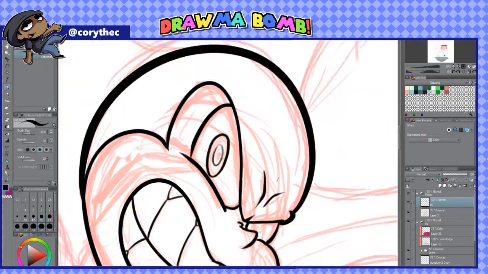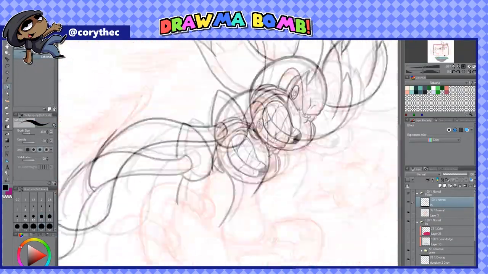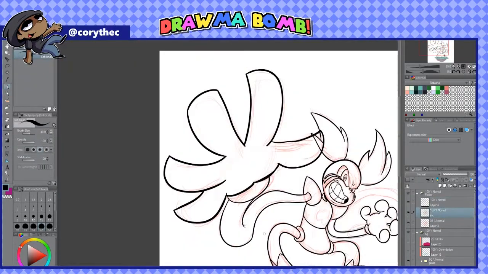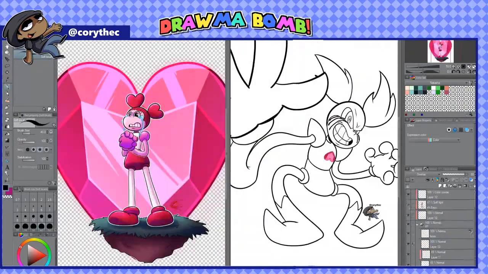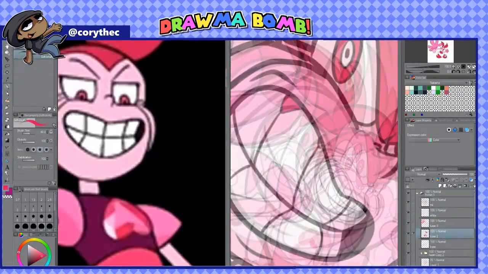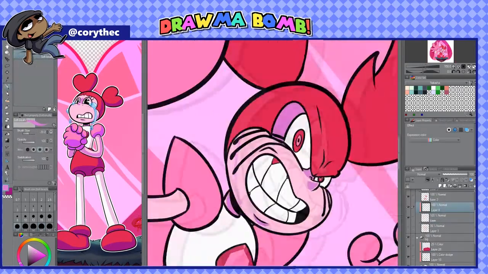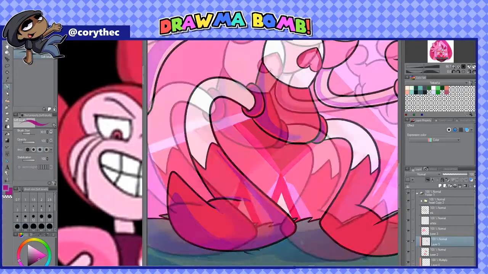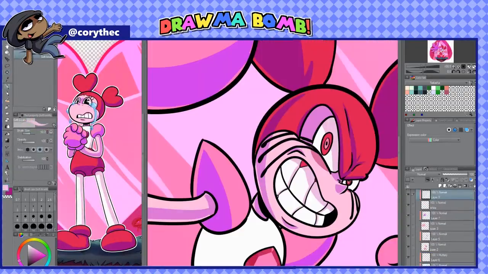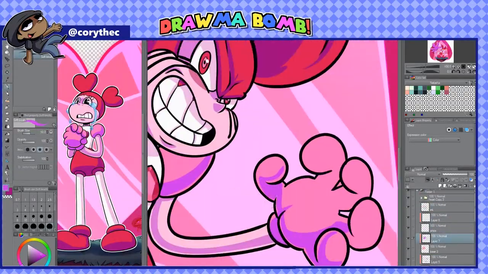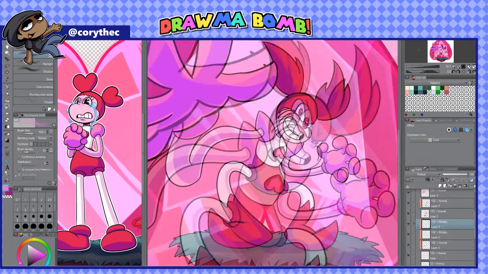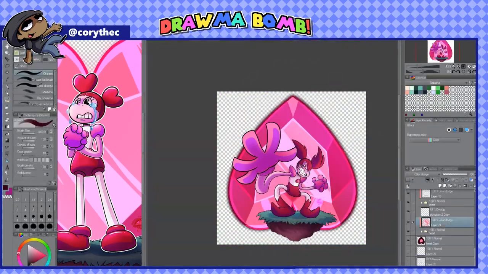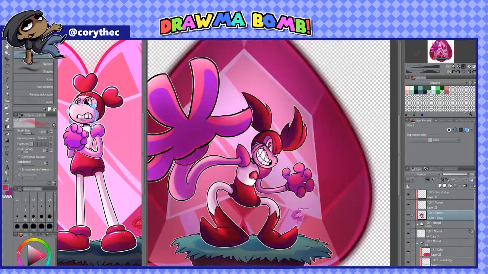Right now you guys are seeing a little speed paint I did before of Spinel from Steven Universe, and let's just say that one was a very fun piece. It took me a good solid chunk of time, but it shows a little bit of all the fun little things I get to do while making an art piece. All the stuff that I transform, copy paste, the little shortcuts that I do. But I'm basically going to be going over this while I'm watching this go. So let's see what happens.